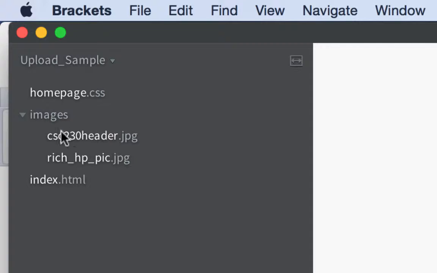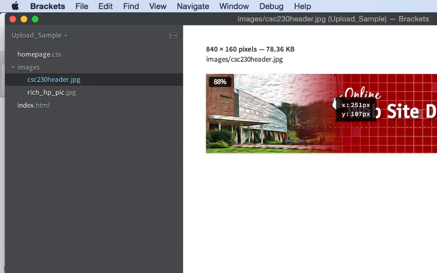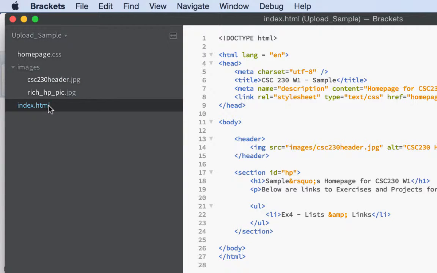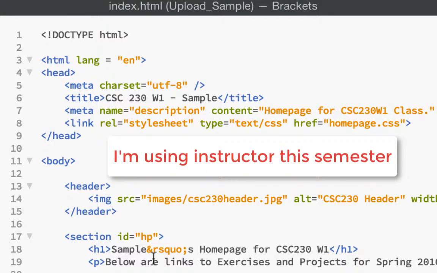Your images now have, in addition to the header picture that I put in there, your homepage pick. There's your homepage pick, there's the header, and I'm going to open index.html right now, and we're going to do a little HTML work in here. So we're going to do some edits. Remember, you had put your name in here. I'm still calling myself sample just for the sake of using a sample.